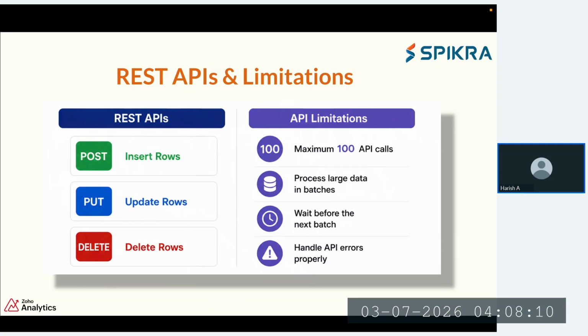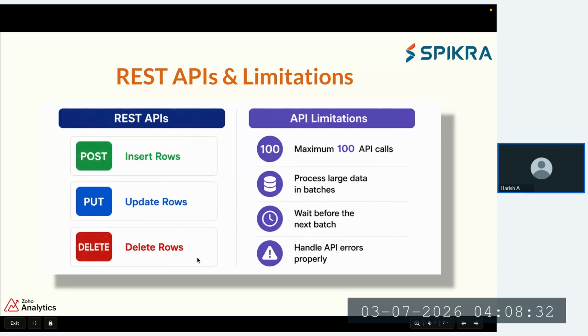For example, if you want to add a row, like a new product, you can insert it using POST. If the stock quantity is changing, we can update. If the product is discontinued, we can delete the product.